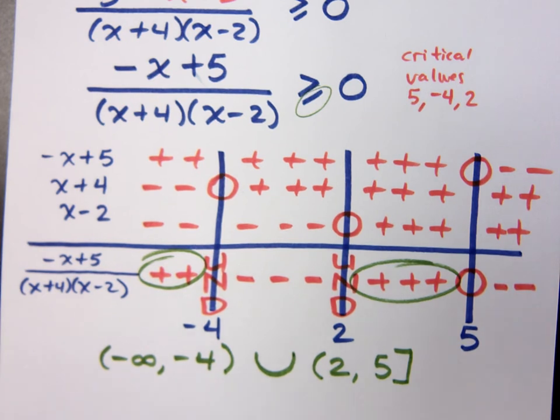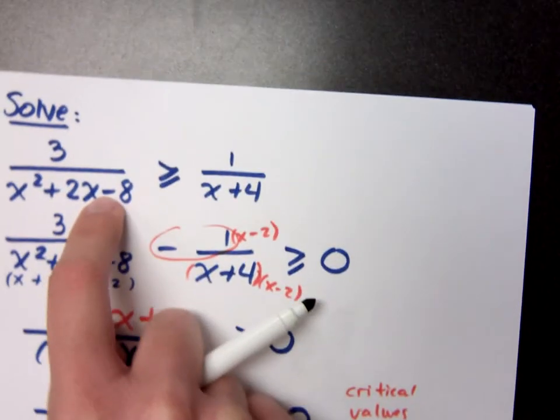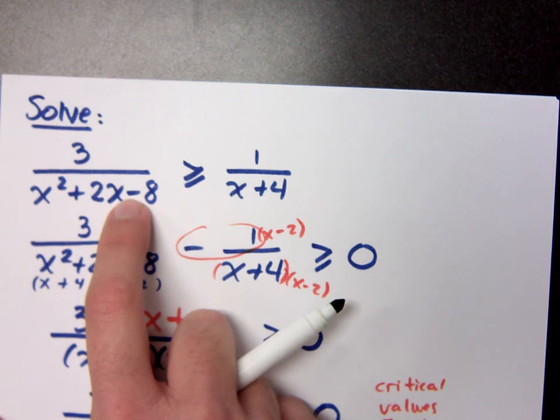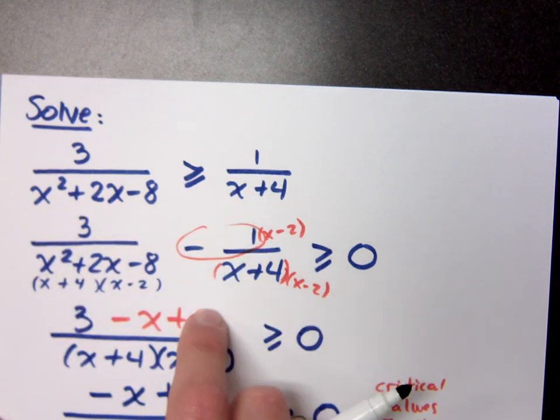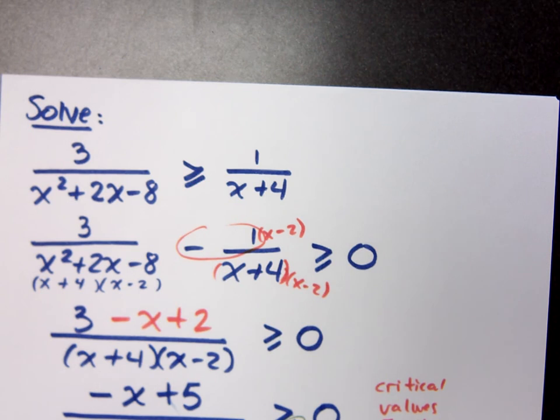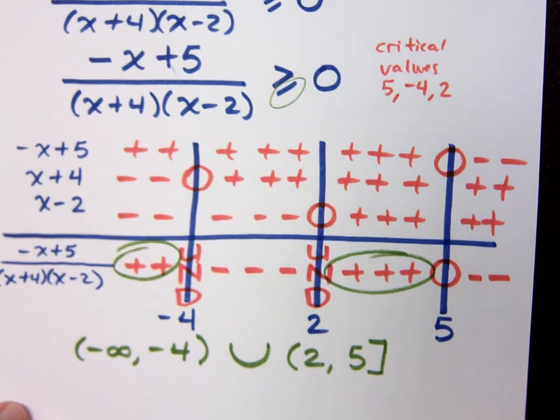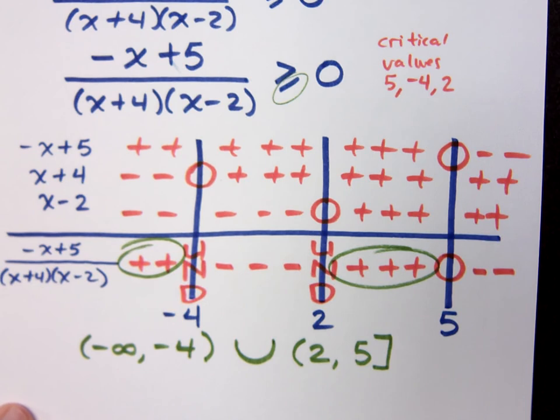What do you say about that? Notice what I didn't have to do. I didn't have to actually plug in any numbers here to get these signs because the signs, that's all that matters. Now, some books will say, hey, you've got your intervals here. Pick negative 5 and plug it into the original inequality and see if it's true. You could do that, but that, to me, seems like a lot of work. If I just look at the signs, because I know what my gatekeepers are and I know what they mean, I can save myself a lot of time and just use my sign chart right here, my sign analysis.